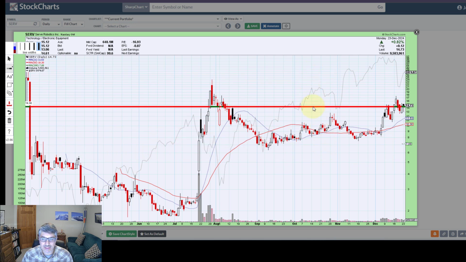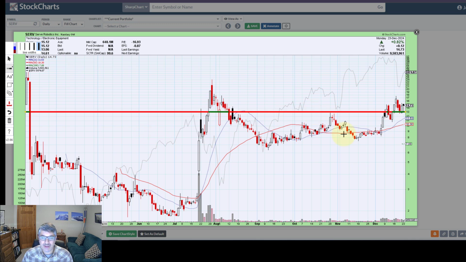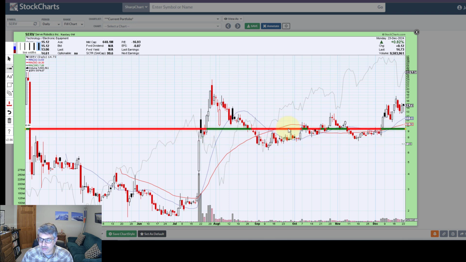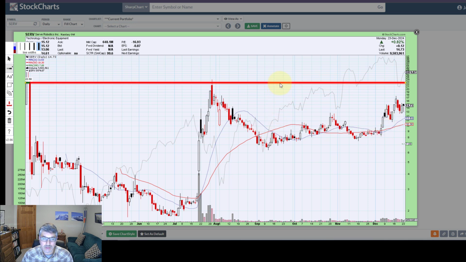So, let me just see. Okay. So this was resistance, right? Red. And then it broke through, and what was resistance becomes support. So now this is green, it's supporting the stock. If the price breaks through it, then it is red again. That's kind of a neat feature that you can experiment with. Resistance here, and now it becomes support. Got some resistance up here, it's red because the price hasn't broken through it yet.